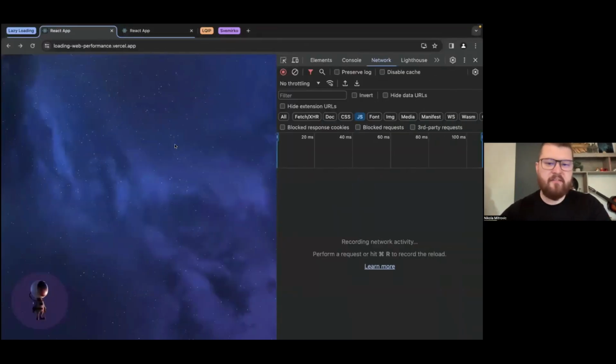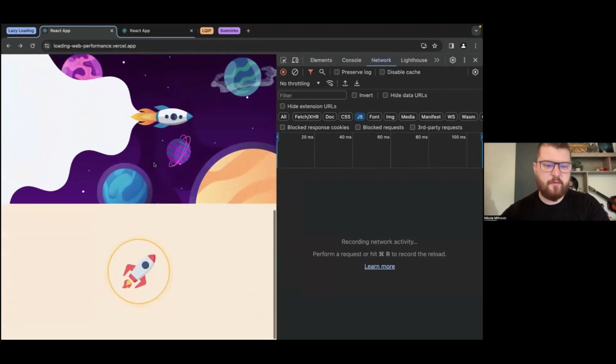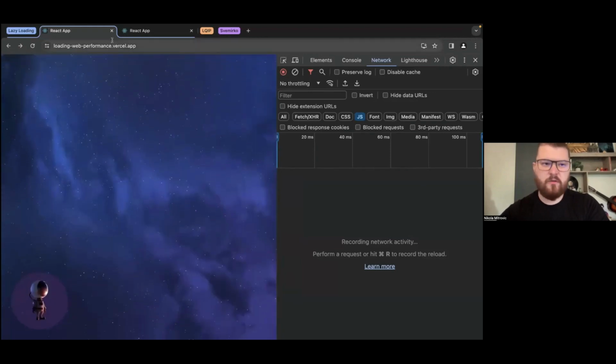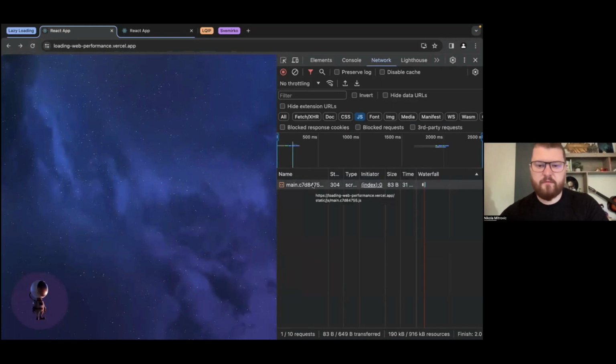What if we have a situation like this? Let's say we have a page like this with 3 separate components, but one component has a performance bottleneck. If we check the network tab, we can confirm that the whole bundle is in one JS file.